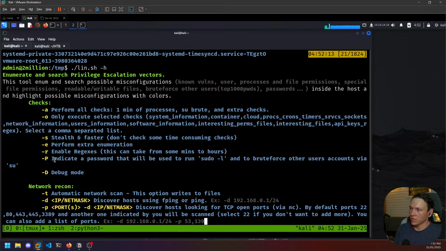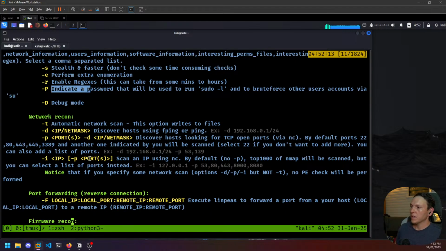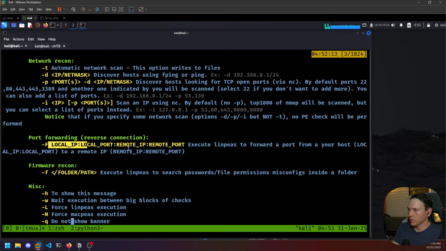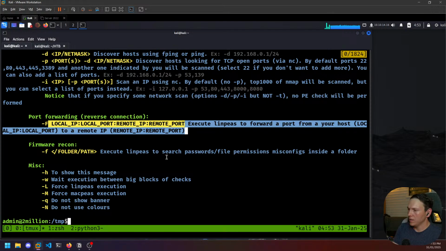So we could potentially put in our user's password there and then it will perform all the checks that way. There's like network recon, port forwarding stuff. That's cool. You can port forward to a remote host. That's awesome. Okay, cool.